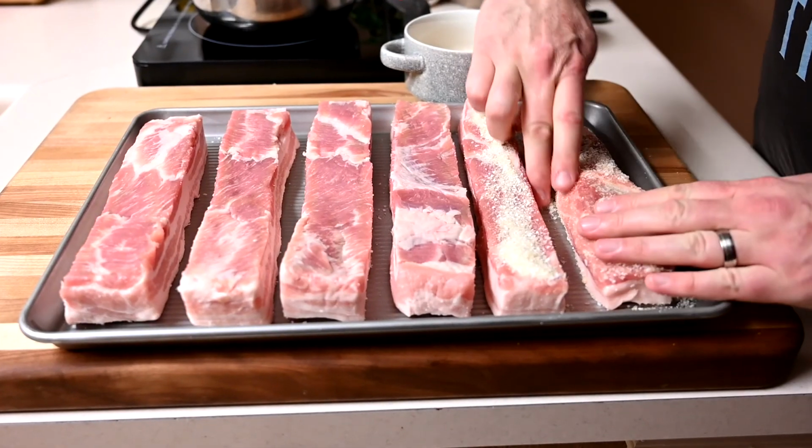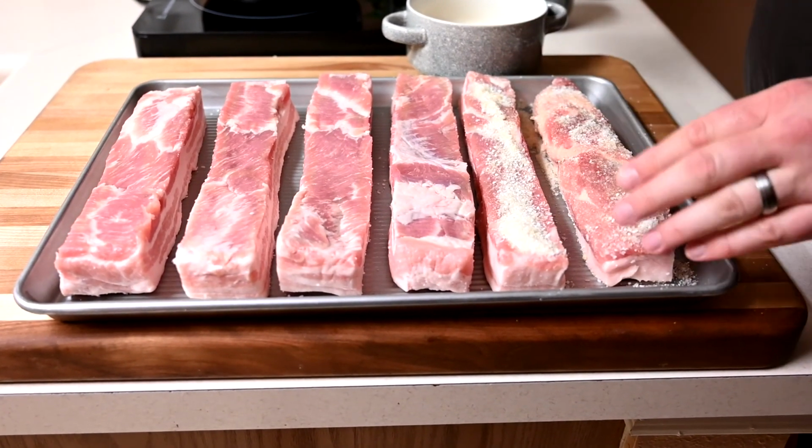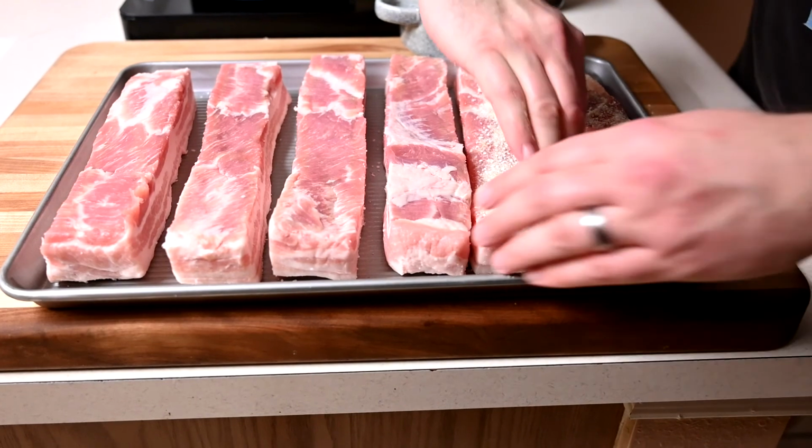Please also pay attention to the skin. Don't get any sugar on that skin. I'm going to get some more of this real rub.